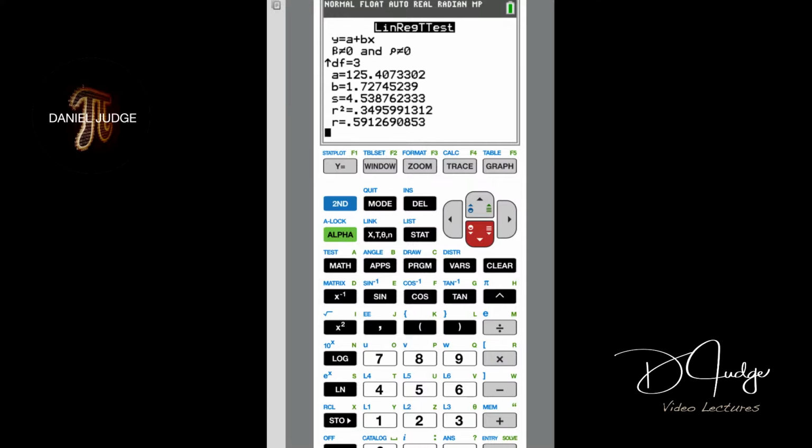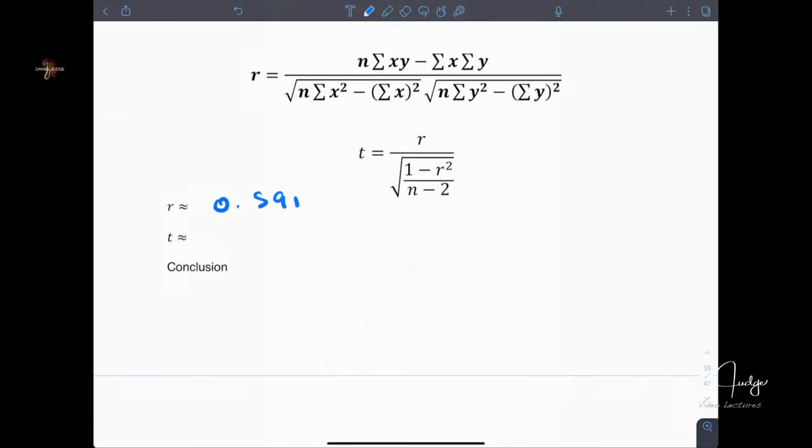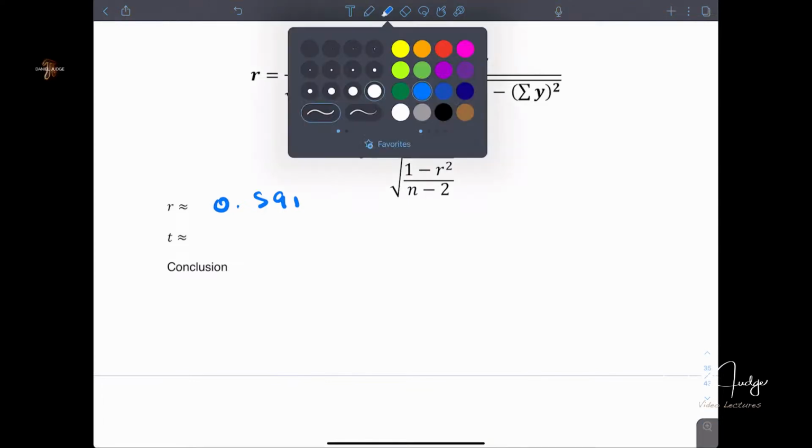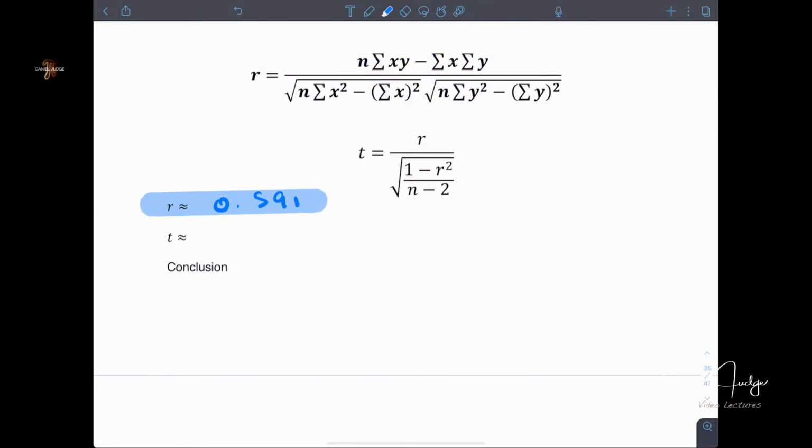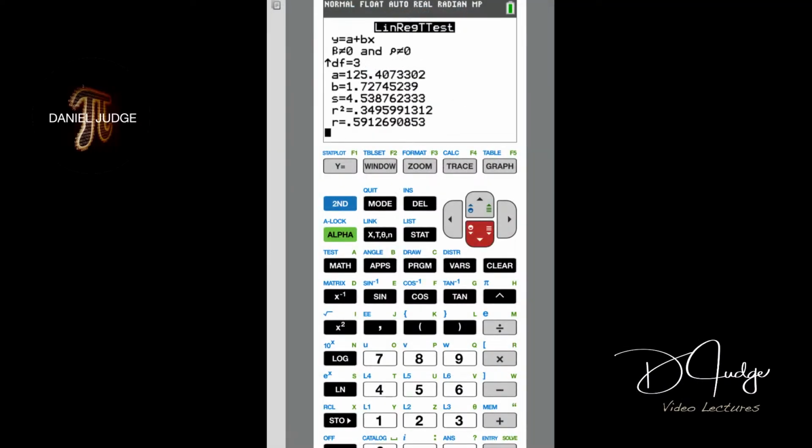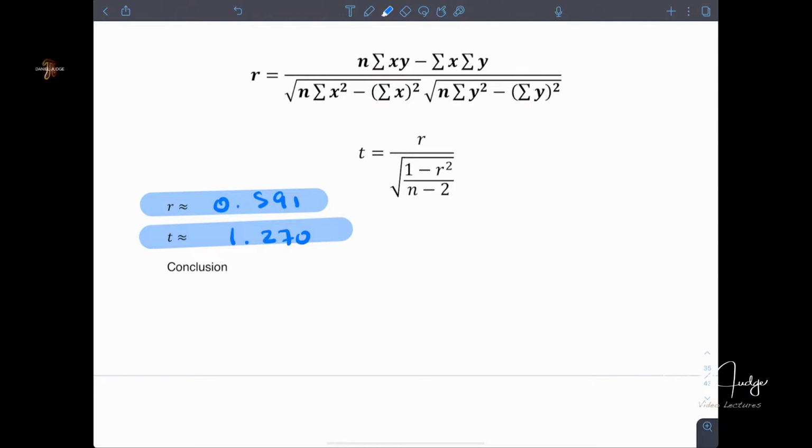Yeah, I don't know. 0.591. If there is a linear correlation, it's going to be weak. It's not even close to 1. It's like closer to 0.5. Well, no. Let's see what the test statistic tells us. We got to look at that test statistic. The test statistic will tell us. So T is positive 1.269. If we go to the nearest thousandths, then this is 1.270. All right, 1.270. I guess that's our test statistic.